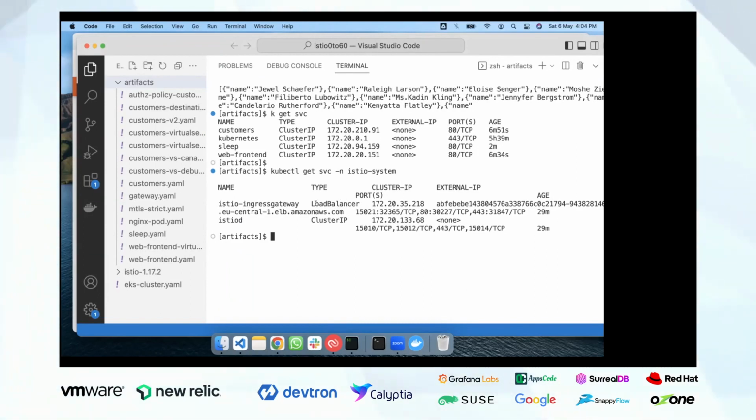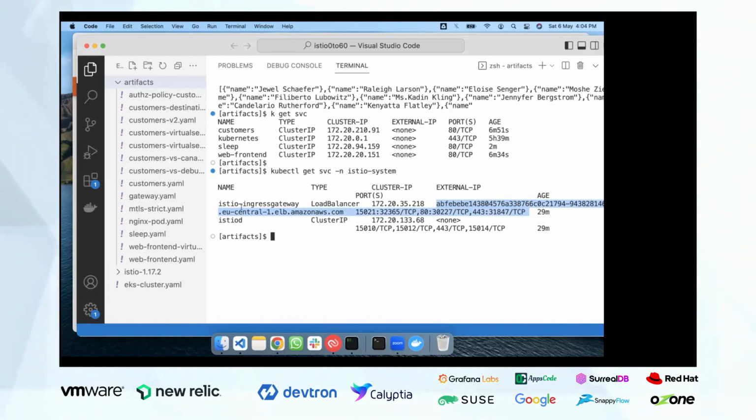It created a service object for me of type load balancer. Its external IP is this. Cool. Like I told you, if you are using GCP, then instead of this long DNS name, you will see one IP address here. And if you are using MetalLB, then again, you would be seeing one IP address here.